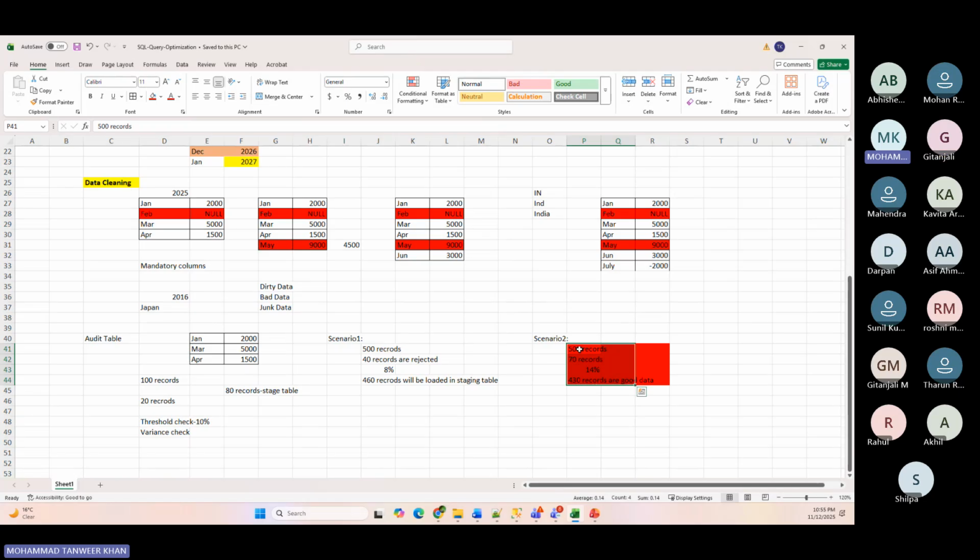Why? Because the entire load has to be kept on hold at that time. And this will be typical. This is actually done by the support team. Data engineer अब सो रहा है क्योंकि this will run in the midnight, maybe around 2 a.m. or 3 a.m. or 4 a.m. or 1 a.m. in the night. Generally, night रात में चलता है. The support team then they will take care of everything.